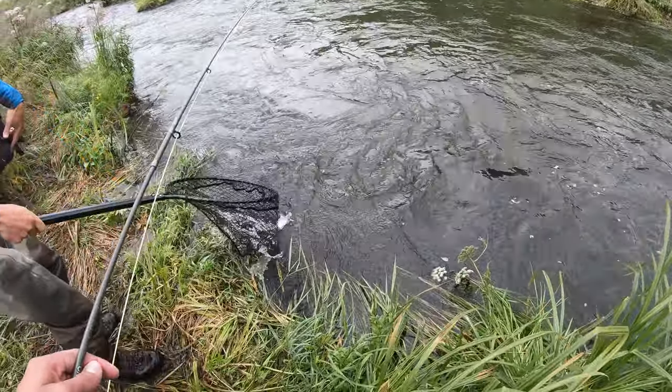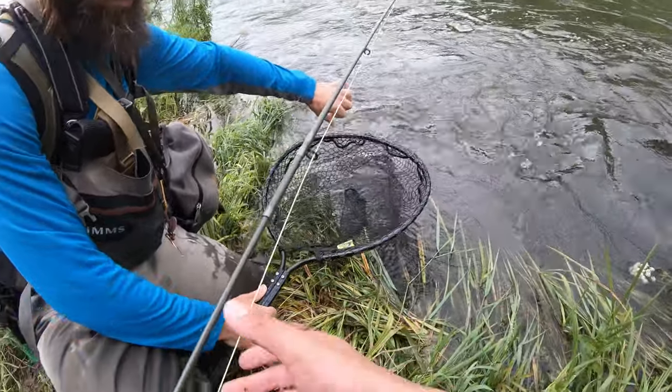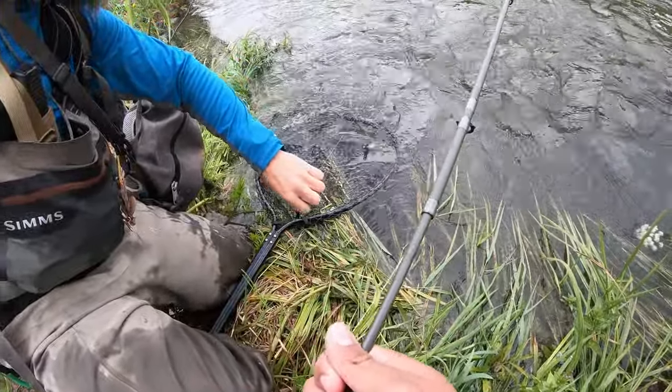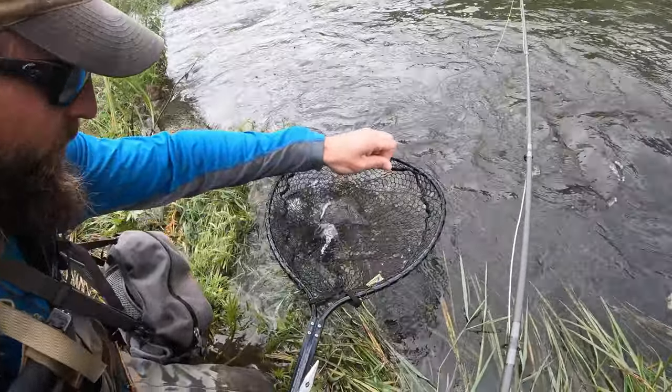Man, seemed like they liked this lure. That's a better looking trout. It's got, hey, far as color. Yeah, he's got a few more dots to him. It's interesting how the trout just look completely different from the river down there.